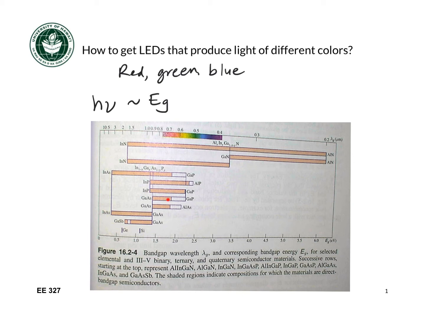For example, in this section here, these are various combinations of, this one is aluminum gallium arsenide, and by changing the ratio of gallium arsenide and aluminum, you can cover this wavelength range. This is for a direct band gap. You can still make a semiconductor in this range, but this is an indirect band gap semiconductor, so we don't want that.